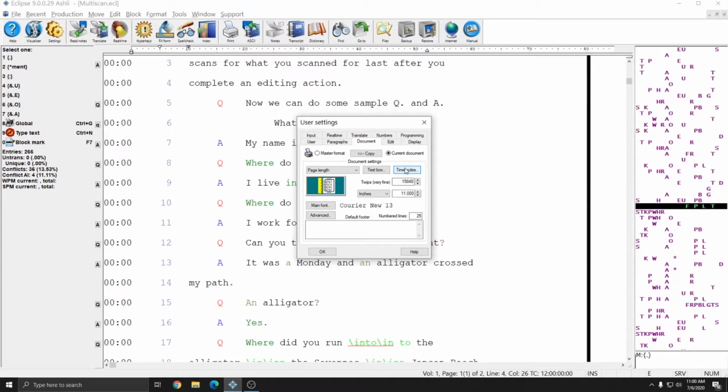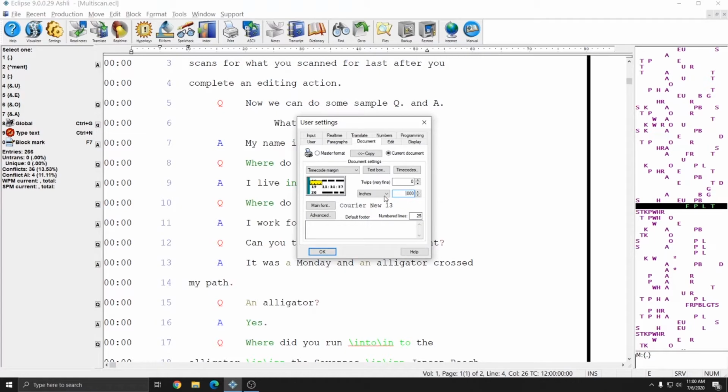And they are already on the left. However, if I needed to move them, also in the document tab, I can click the drop-down list where it says page length and choose time code margin. This represents the distance from the left-hand margin of the page as depicted in this little image here with the ruler. You can see it's measuring from the left-hand side of the page to the beginning of the time code.